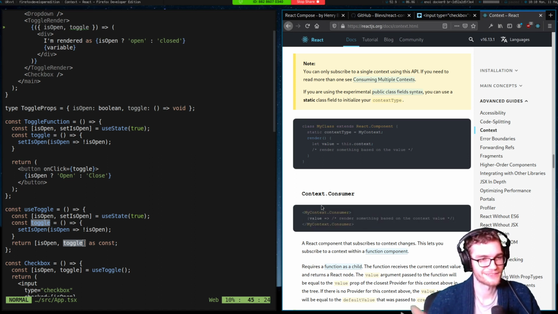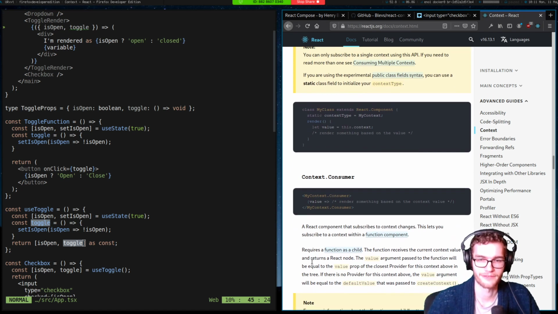Right? These patterns are kind of inherent to React. And instead of using render props, we can also use hooks, which is very nice, but we still see these patterns everywhere. And they call it function as a child here instead of render props, and I guess that's technically more accurate.